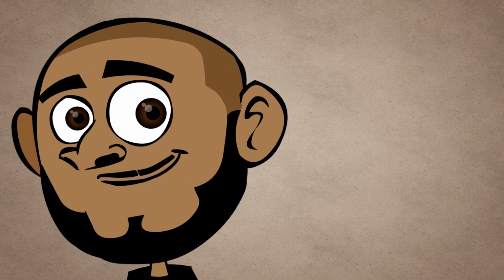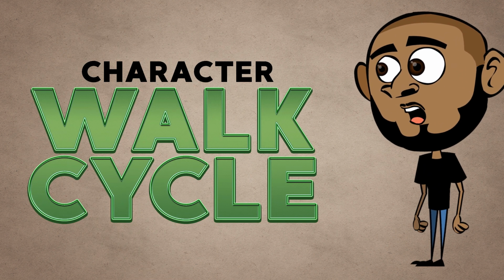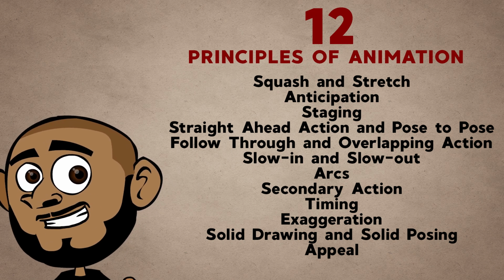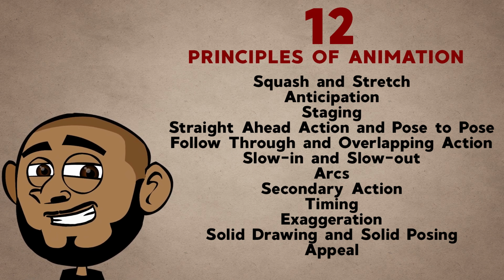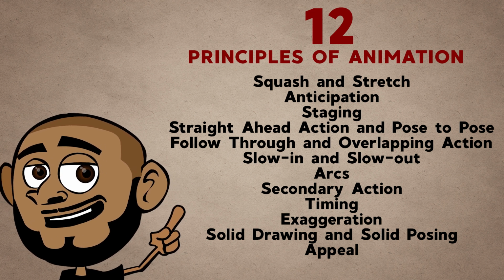Hey guys, so today we are going to cover the character Walk Cycle. The Walk Cycle is a big deal in animation because it encompasses many of the principles of animation, and depending on the style of the walk, it can implement all the principles of animation.